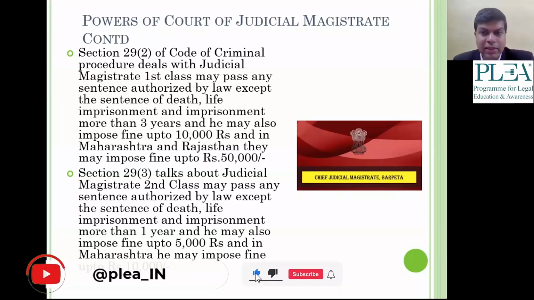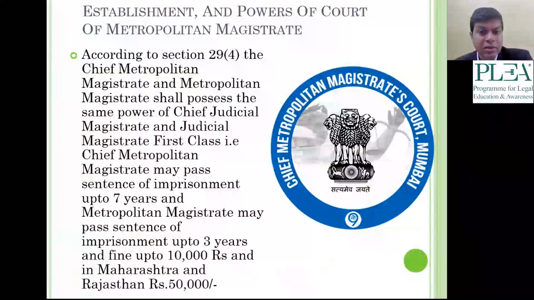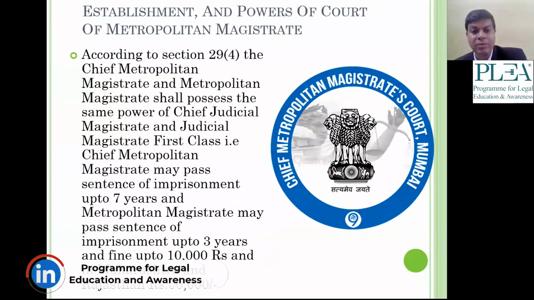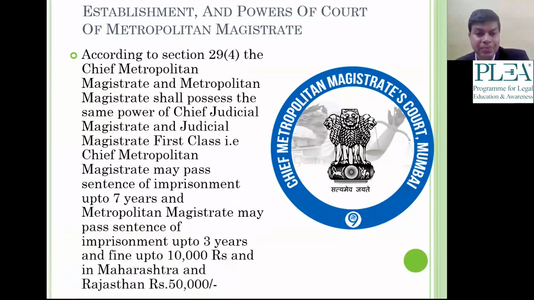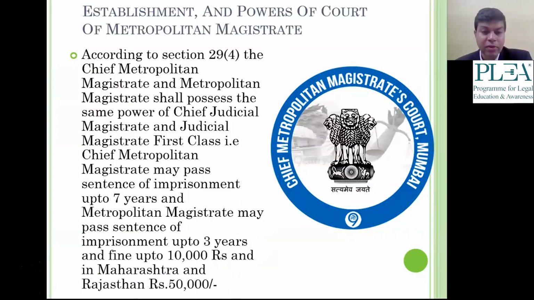Now we are moving to the power and function of the executive magistrate. Under section 20 of the CrPC, in every district and in every metropolitan area, the state government may appoint executive magistrates and shall appoint one of them to be the district magistrate. The function of the executive magistrate is given under sections 129, 130, 131 and 144 in the Code of Criminal Procedure.